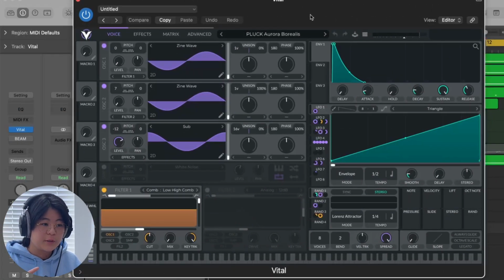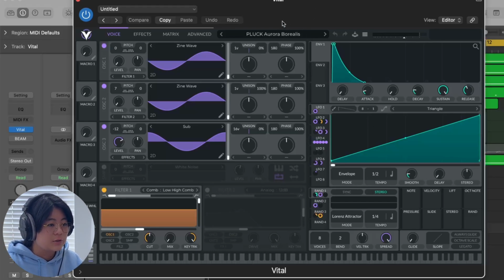So let's dive in to show you how I use this plugin to create ambient and sound design. So now I'm going to use some very simple sounds to play some preset for you to give you an idea what this can create, and after that I will break down a bit how I will use it for the ambient and sound design.